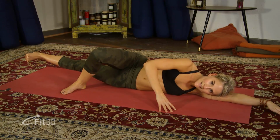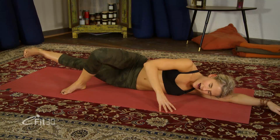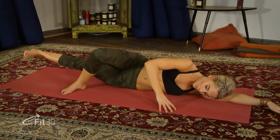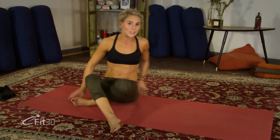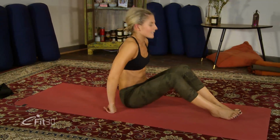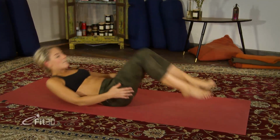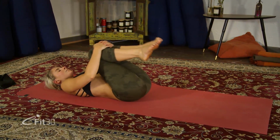Hold it up there. Flex the foot. Inhale. As you exhale, squeeze a little bit higher. Everything you've got, lift a little bit more. 3, 2, 1, and relax. Roll yourselves back up and over onto your backs. Knees into your chest just to have a little relax. Little rock up and back of the lower back.